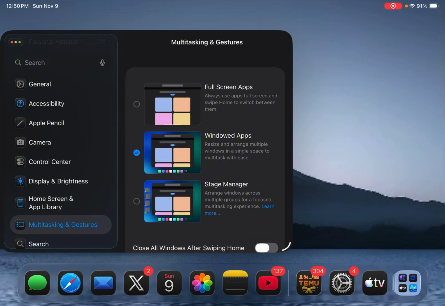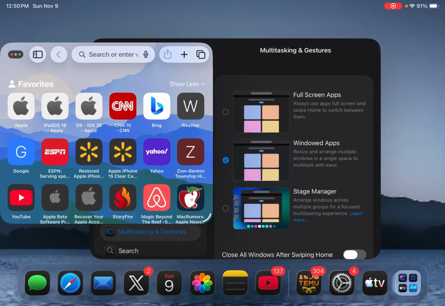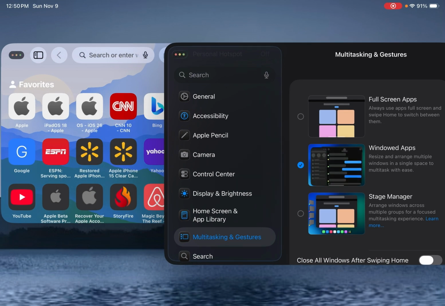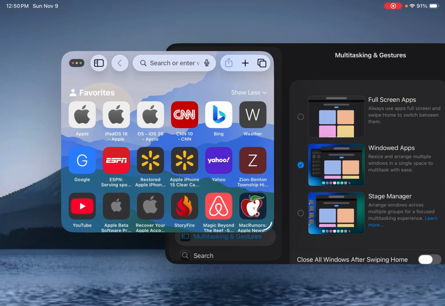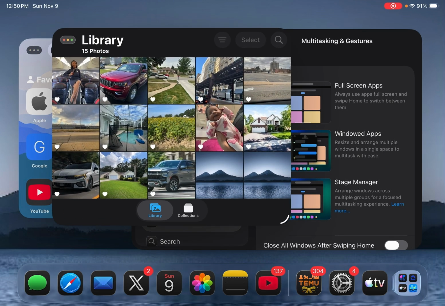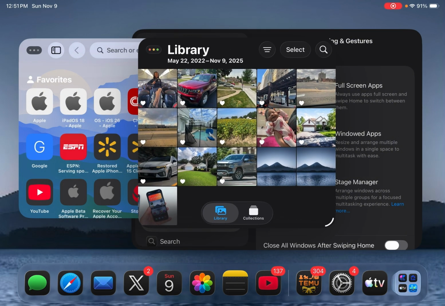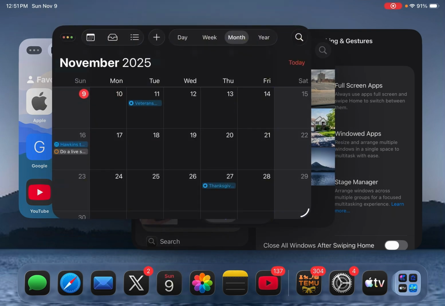If we go into another app here, say we go into Safari, and you can see here we have Safari open. And then say we bring in Photos. We can bring in however many apps we would like in iPadOS 26. But now you see I have 4 apps. I demonstrated this already, but I'm just going to demonstrate it again to test RAM stability.